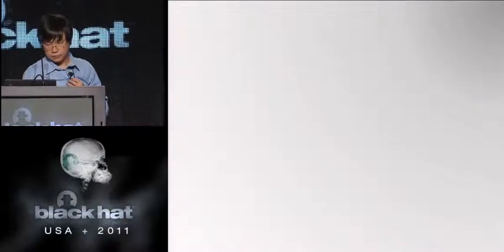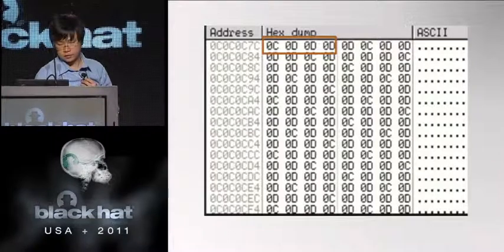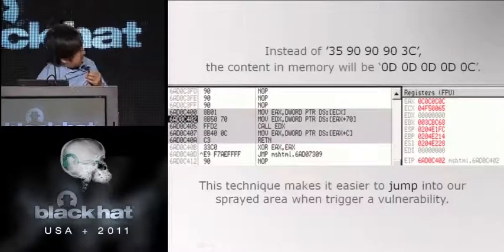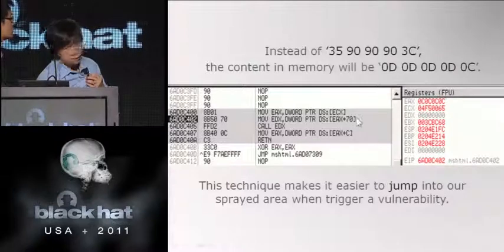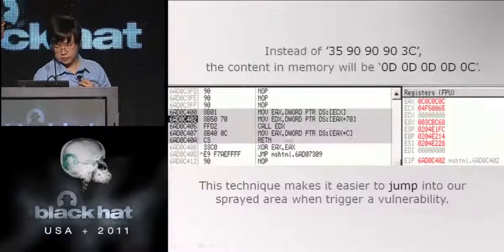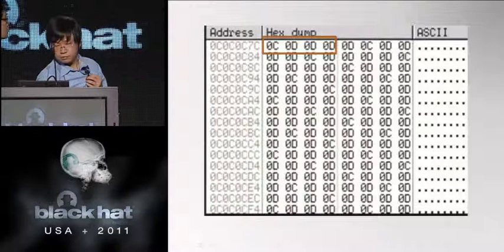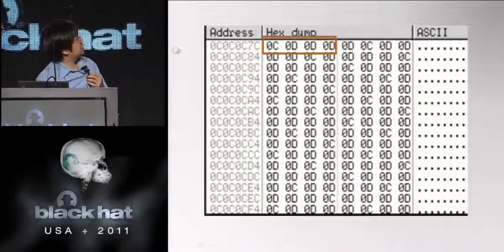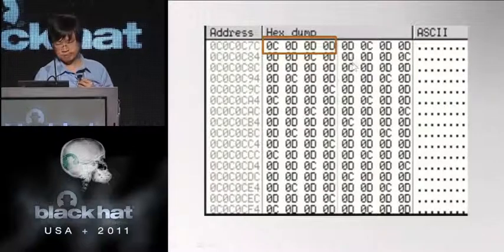As you can see, the EAX value is 0C, 0C, 0C, 0C, so this value plus 70 is this place, and this value will be moved to EDX.